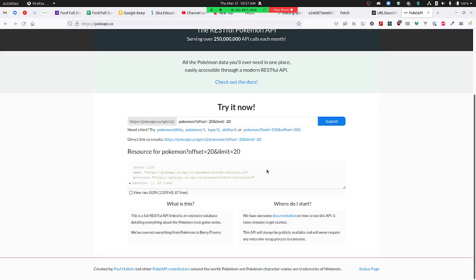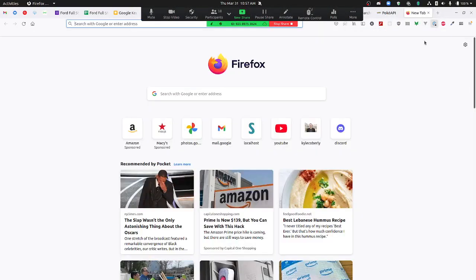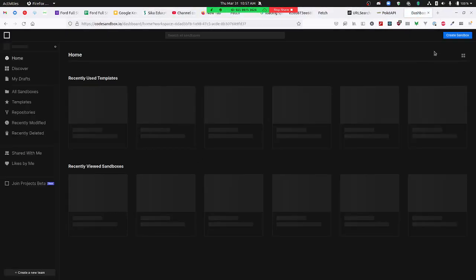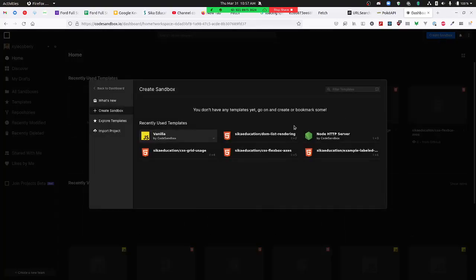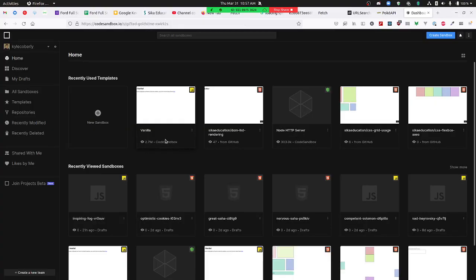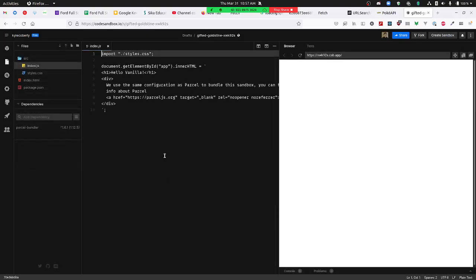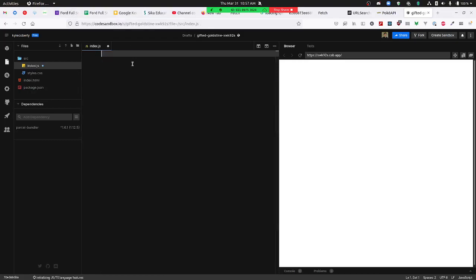All right, let's head over to Code Sandbox. And I want you to just do a simple one of these. Get it under your fingers. Going to go over to Code Sandbox. You're going to make a vanilla. Delete all the stuff in index.js.